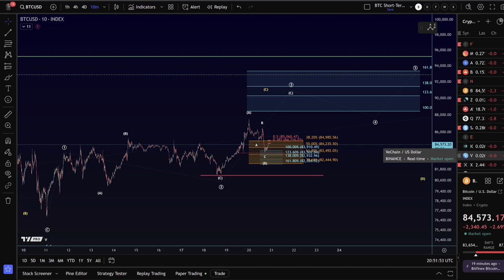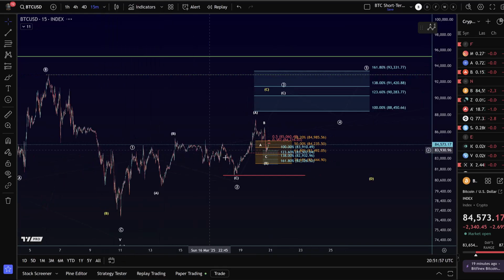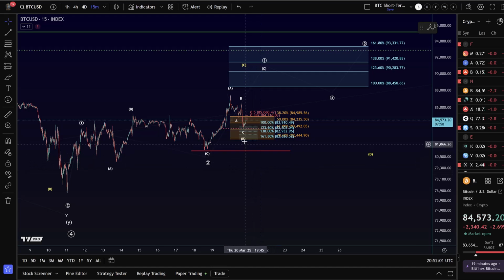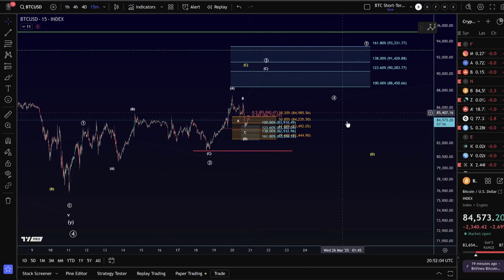We take a look at the Bitcoin chart here on the shorter time frame. Actually, just want to take a look here at the 15-minute chart. This is sort of just an intraday update before the daily candle close. Today, I mean, nothing too crazy happening today here. No major breakouts, no major breakdowns.